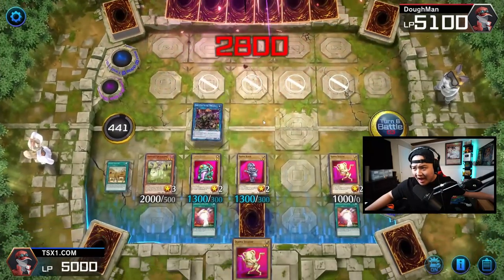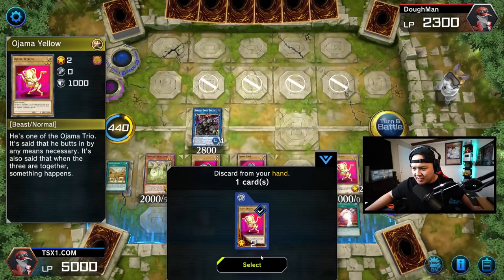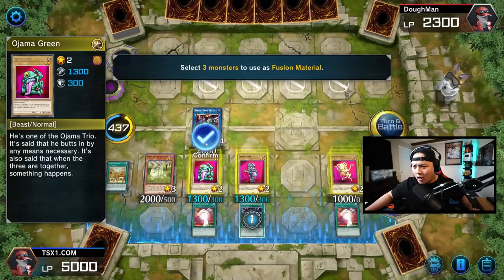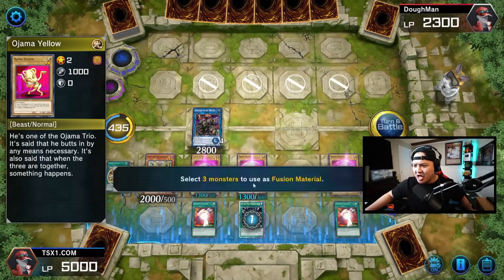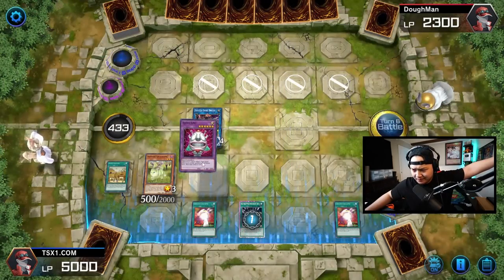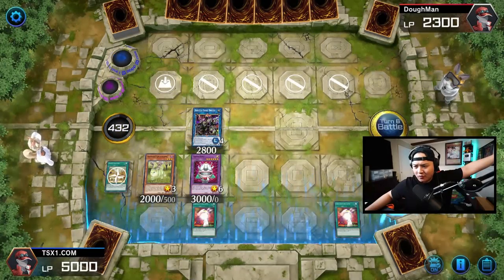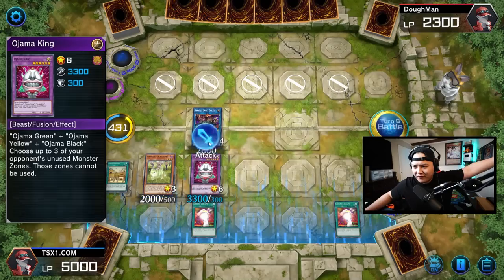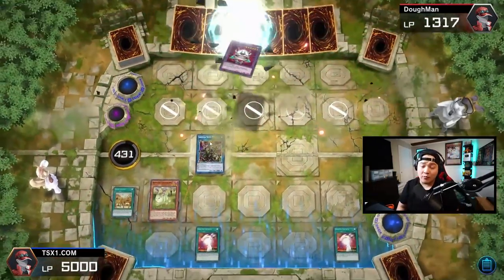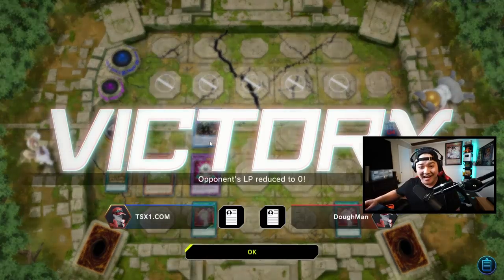Here we go. Now, for the finishing blow, activate Super Polymerization. Sending Mr. Yellow to the graveyard, fusing, of course, all three, green, black, yellow, summon Ojama King in attack mode. Beautiful. Select the zone. You cannot use the zone. Ojama King will now finish him for 3,300. GGs, baby. Wow. Never thought I could win going second, but it's crazy. Insane. This deck is pretty heat, not gonna lie.